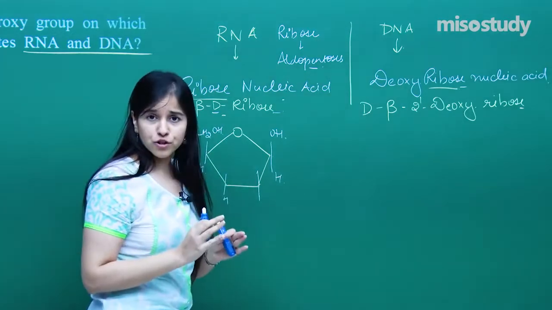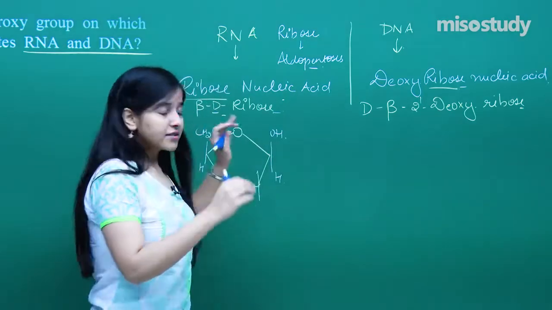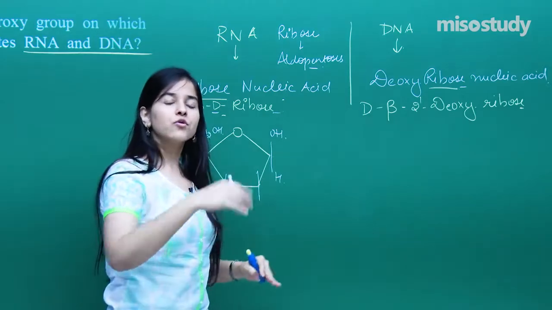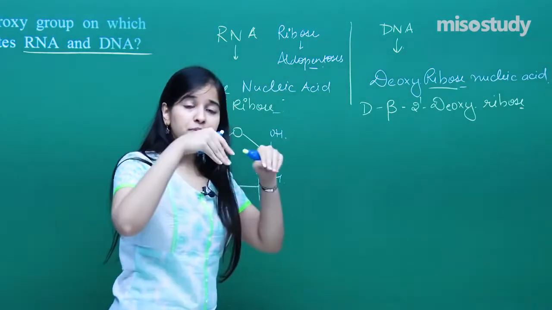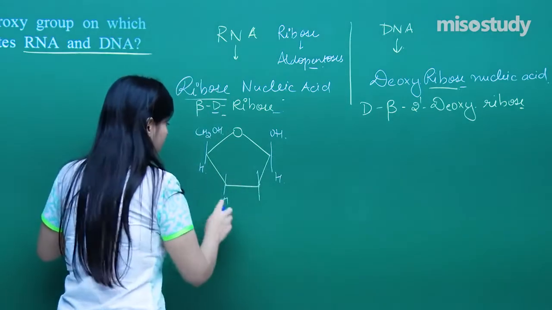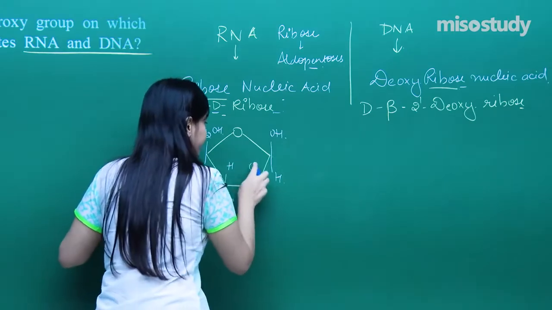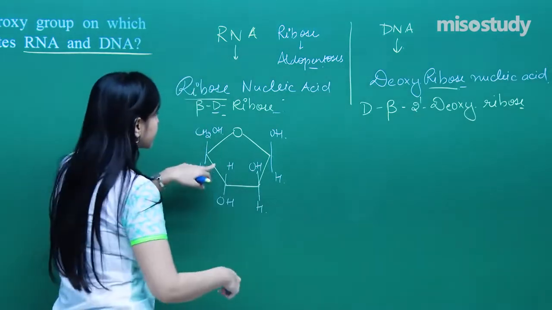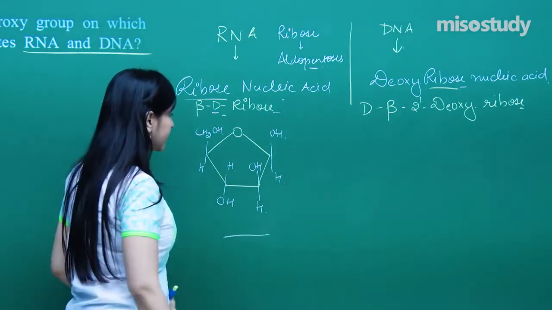And as I told you in my sessions, if you have followed my sessions, D means whenever I am having an open chain structure, the OH would be lying towards the right hand side. That means this very side. So it must be represented downwards whenever I am drawing the cyclic structure. So that is how it needs to be. And this is nothing but the beta D ribose. So we have got the structure over here.